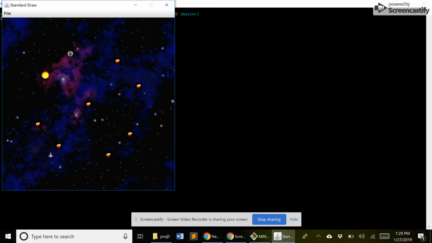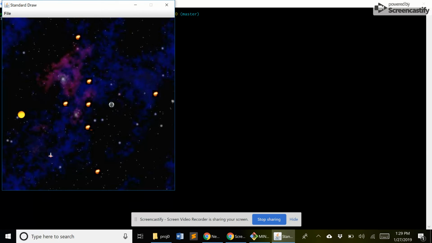There are several challenges we faced when trying to develop this extra version of the project. First, it was kind of difficult to figure out how to take in input from the keyboard regarding the arrow keys, and eventually we learned that the standard draw class doesn't support arrow keys, which is why we switched over to using W, A, S, and D.